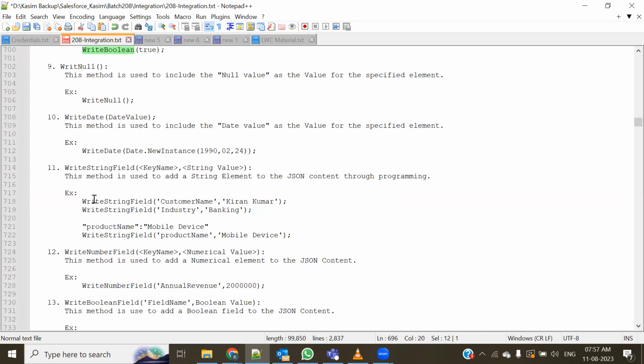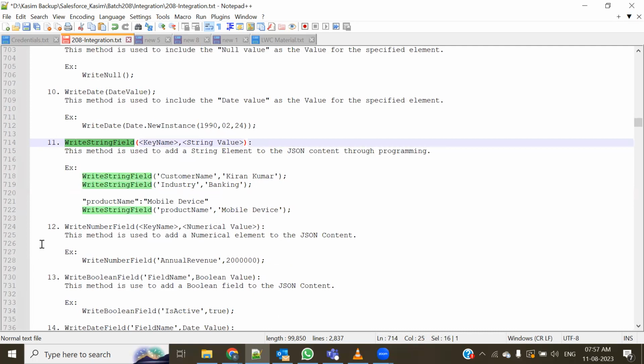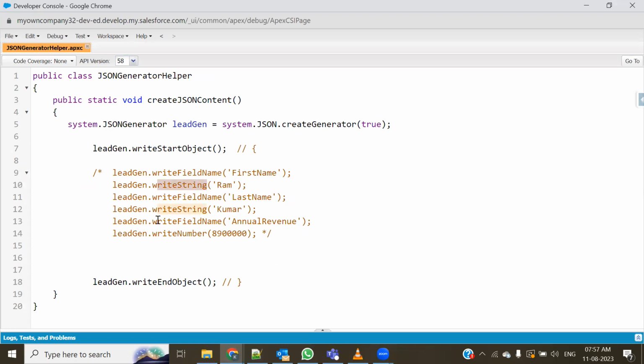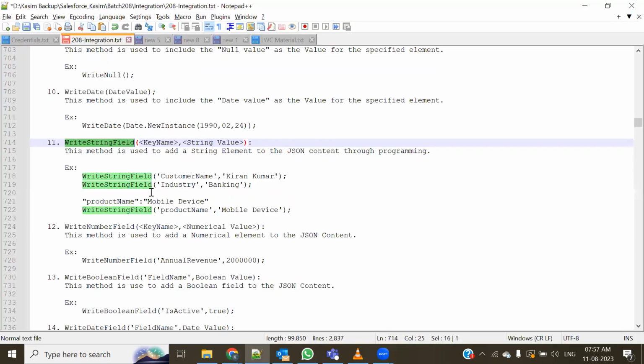Instead of that write string, we would be going to make a use of write string field. अब इसका क्या benefit है मैं बताता हूँ. Instead of using write number, like we just have used write string, we have used write number as well. So instead of using write string, I would be going to make a use of write string field.